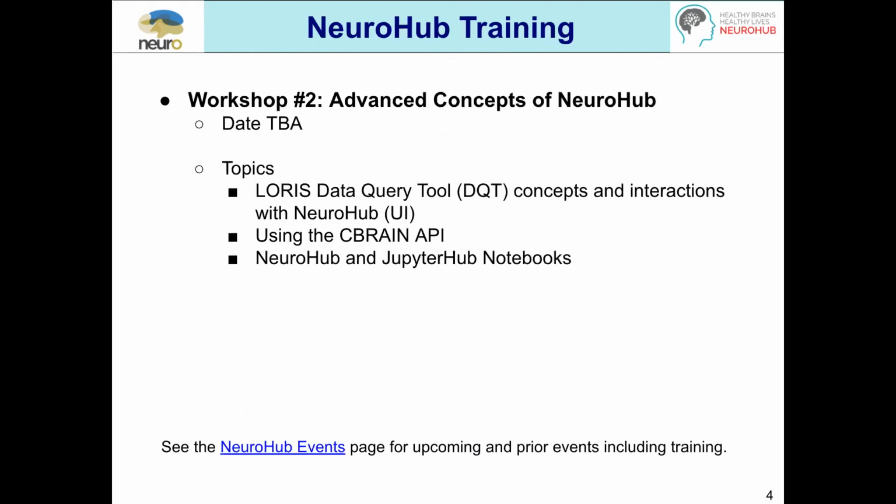Just my second to last slide, just as a teaser. I think we've indicated various points that, beyond the foundational piece, we would want to talk about in future sessions that are more advanced in nature and topic, things that I've not gone into, but we did hint at them, particularly in the overview session from last week. Is the interface between what's called the Loris data query tool, or the DQT, in terms of being able to filter out data and then have that visible within NeuroHub and CBrain for processing.